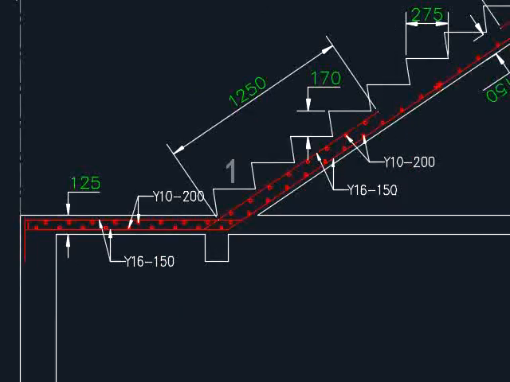Next, you need to provide the reinforcement bar. Normally, there will be the reinforcement bar at the bottom of the staircase, and there will be top reinforcement bar near to the support. The concept is very similar to the slabs, only that the orientation of the staircase is inclined, as it provides access from one floor to another floor.